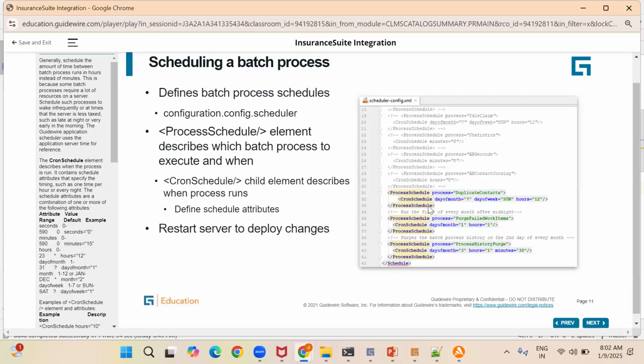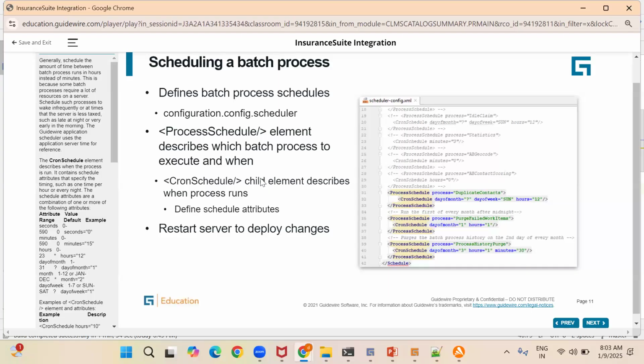Some batch processes will run only once in a month, some will run every 30 minutes, and some will run once in a year. Some batches, like a pesticide batch, run exactly on December 31st, which means some clearing of the process like that.